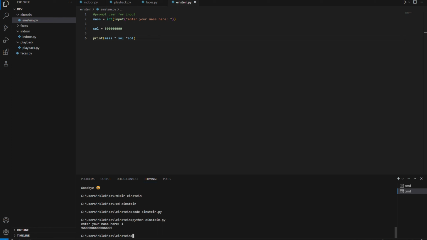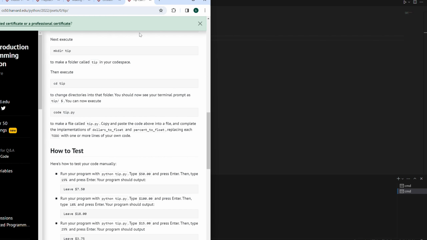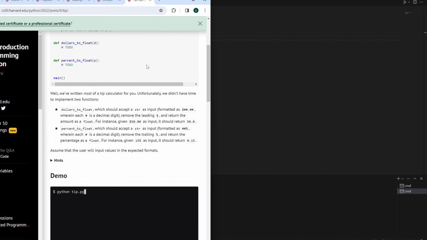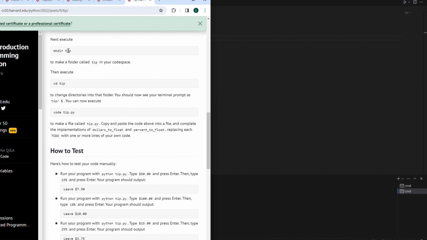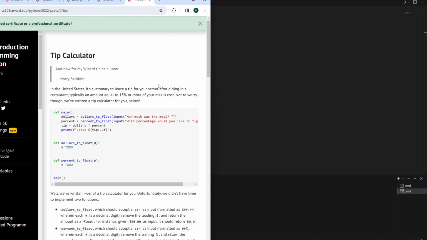Next, we're going to do tip, or tip calculator. So we're still going to do the same things. We'll create a folder, we'll call it tip, move into it, and we'll create a Python file called tip.py. Now this file, we've been provided with a sample of it already, so we're supposed to follow this structure.